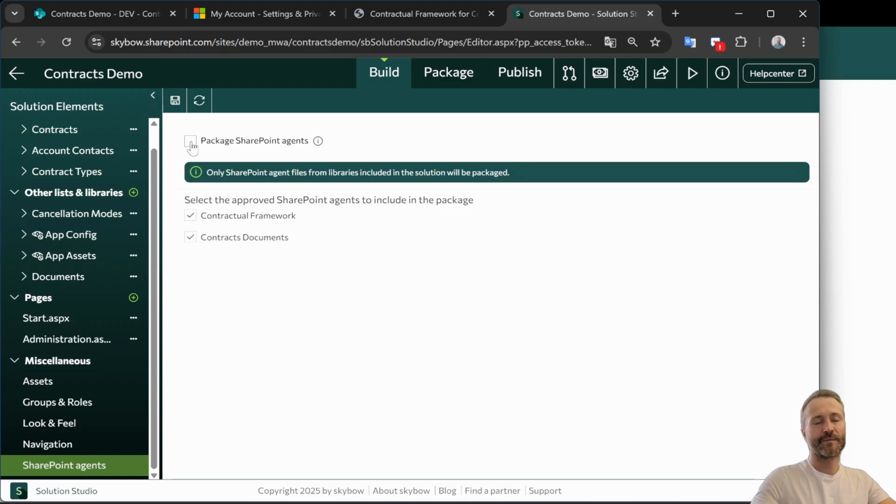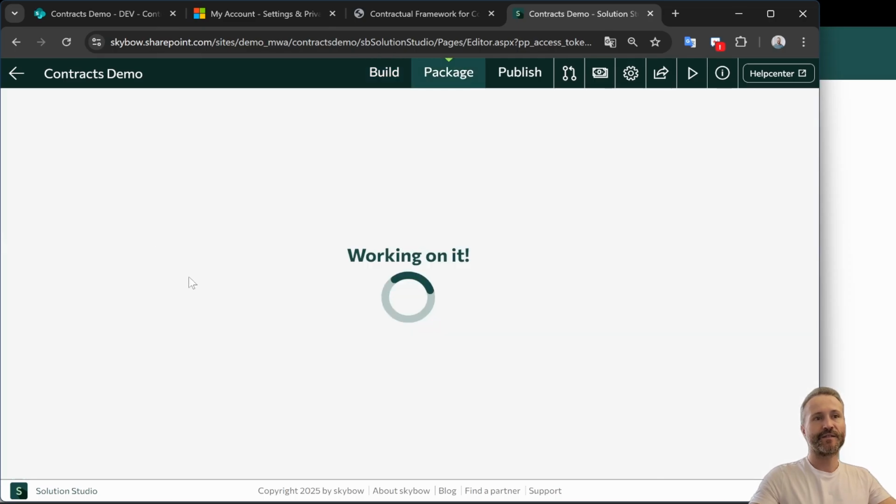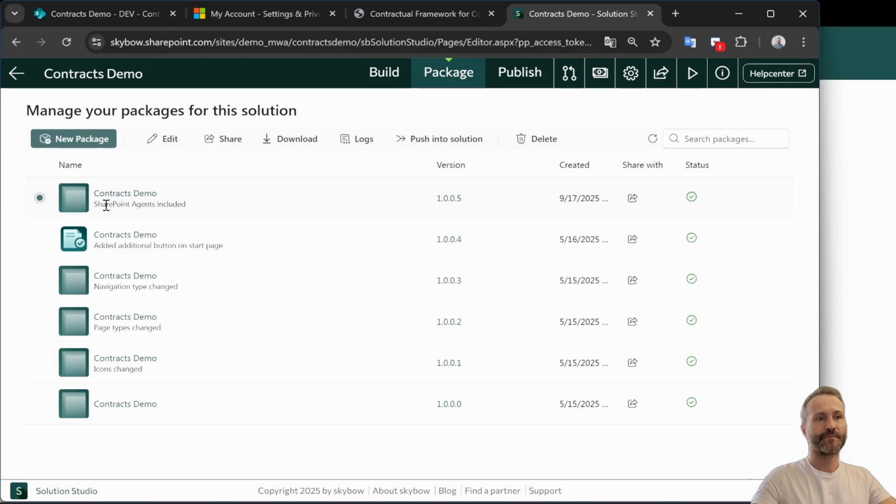You can package agents in general. Those are the ones which are not approved, stored in any library, or the ones approved. And then you make a new package. This one, where I included the agents, is 0.5.